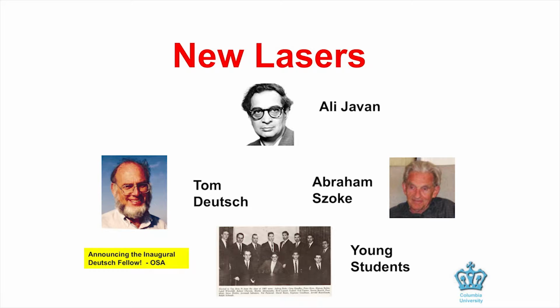Ali Javan's an interesting person because he had no degrees in Iran. He was just known as a really smart guy. And he came to the United States and he wrote a thesis in the physics department. I was told when I was young that it was just one paper stapled in there. And I went and looked, and it's true. There's just one paper in it.